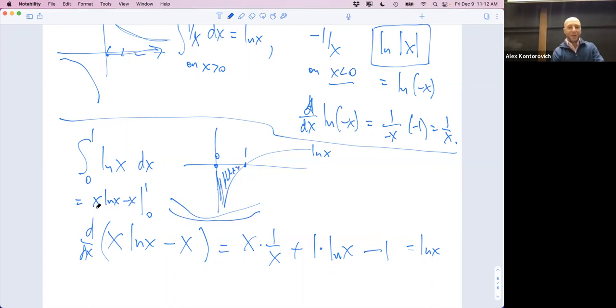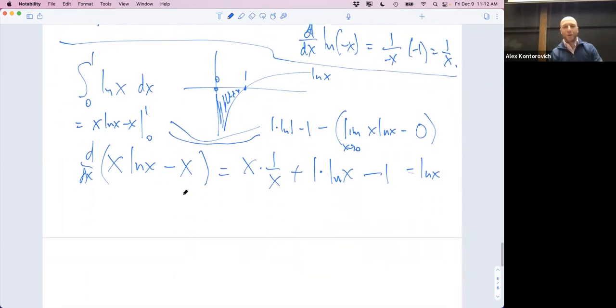That's the question. Okay, so when x is equal to 1, I get 1 times natural log of 1, which is 0, minus 1, minus the value, the limit as x goes to 0. So let's write this as the limit as x goes to 0 of x times ln of x minus x. X we know, x goes to 0. Okay, so the question becomes, what happens to this? Well, it's 0 times negative infinity. How could we try to evaluate this? L'Hopital. Okay, so we have one more thing to work out.